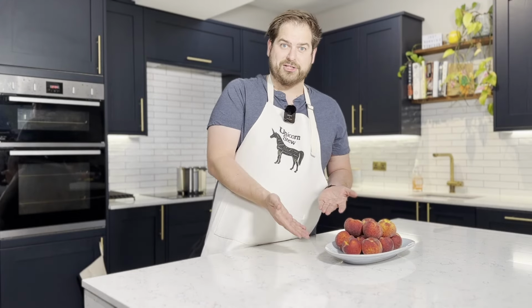So that's why this week I'm trying a Tudor recipe for peach marmalade. There isn't a huge story behind this particular dish, but not to brag, I've found some pretty interesting marmalade facts from history. So we're also going to talk through some marmalade facts while we give peach marmalade a try.